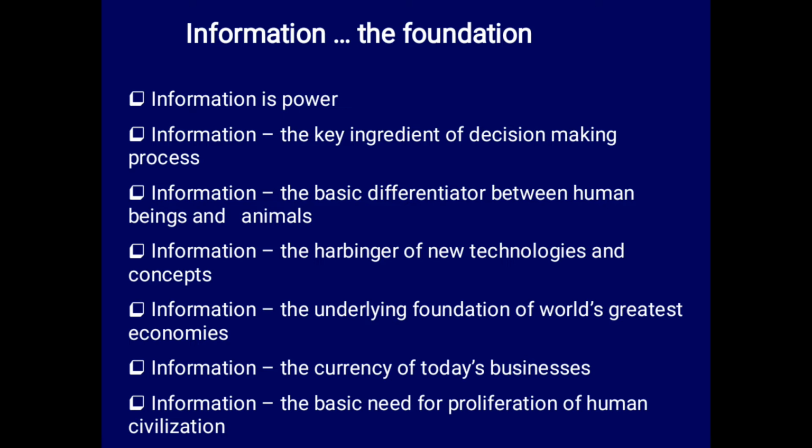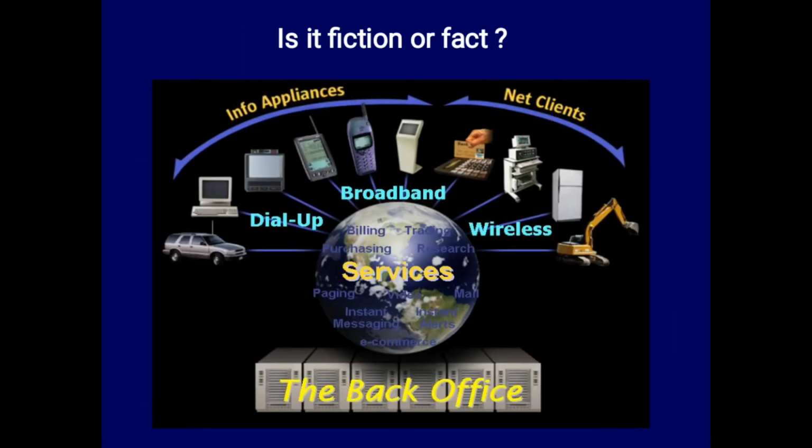The basic need of proliferation. There are many appliances, server side and client side. One of the main appliances we use today is the mobile phone and the laptop. In the initial days, there was dial-up, but today it is authentication. You have to give your ID and password. Soon, some other things may come.